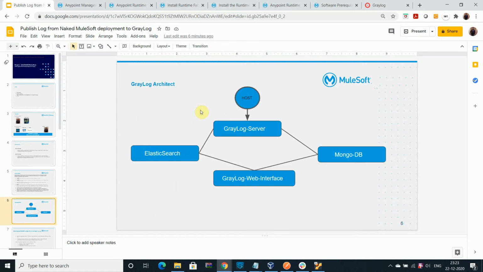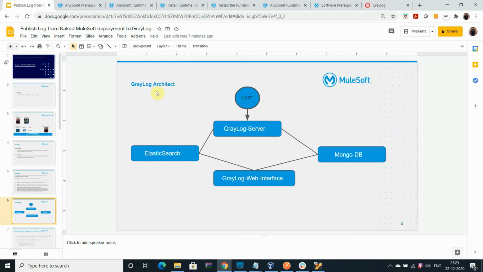As for the architecture of GrayLog, we host the logs on the GrayLog server, and then they go to Elasticsearch and MongoDB, where we can define the rules for the log data. With the help of Elasticsearch, we perform the search or the rules which we define in the GrayLog interface, and extract the information on the dashboard or the alerts we define using the GrayLog web UI.